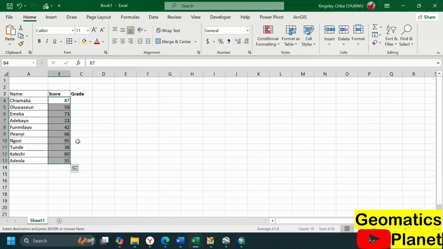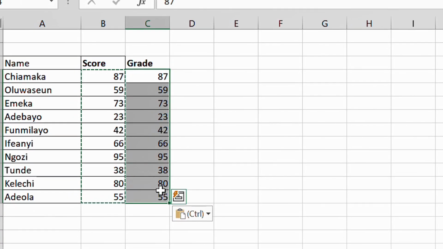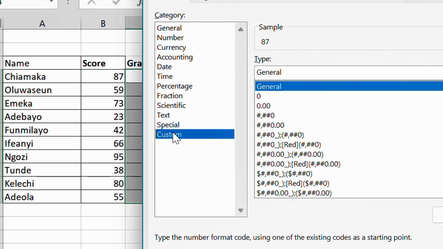You can also format it if you want to go to grade, and then you press this. Then in here you select the whole number the way you select, and press Ctrl+1. So you go to the customizing, go to general, and then repeat the same thing we did. But in this case, you might just choose to use fail instead of using that thumbs. Now, how do you get this done in this case?